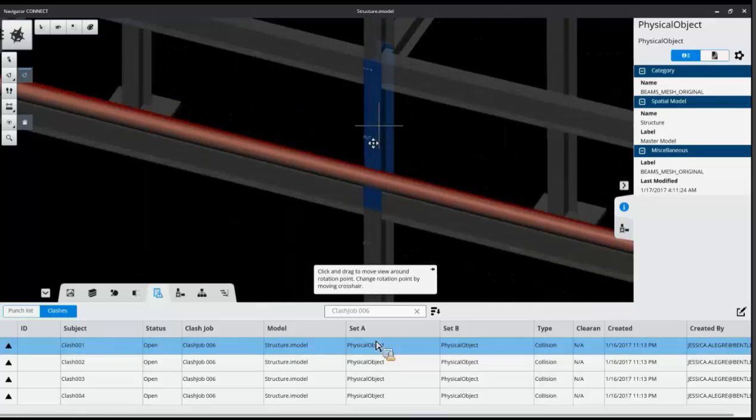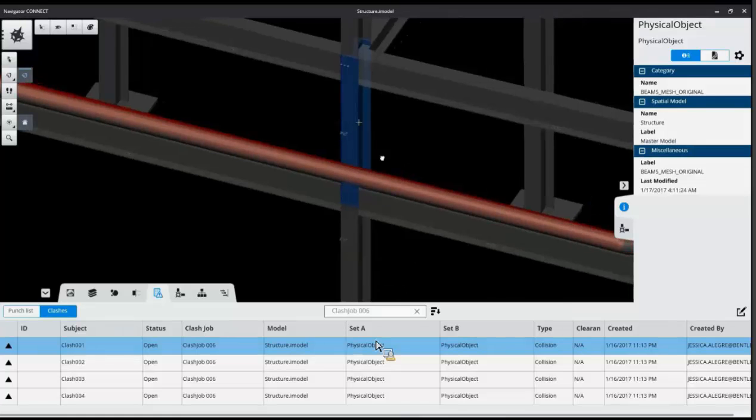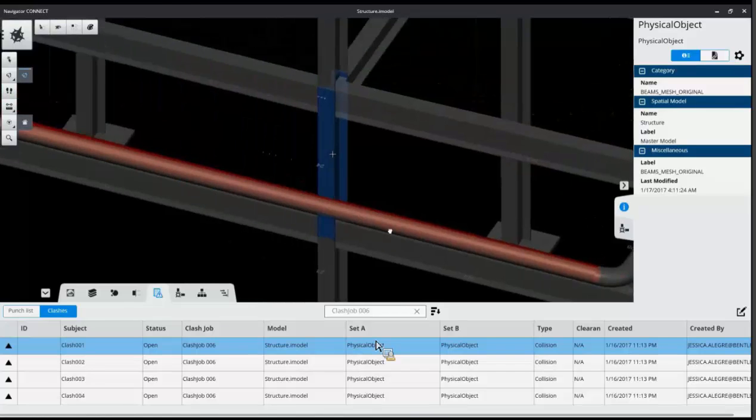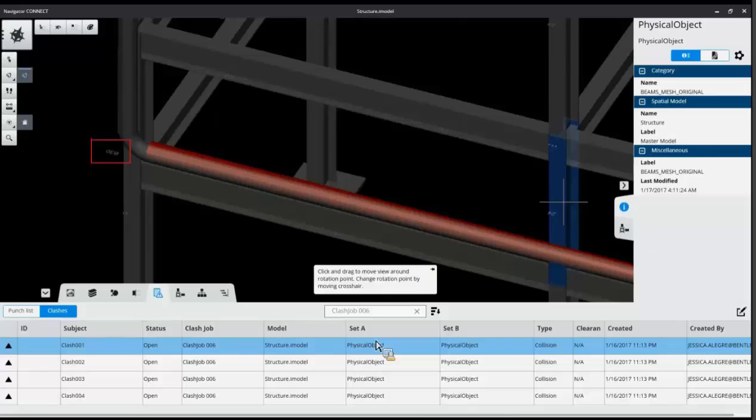So here we can see that it is column 24 that is clashing, and it's clashing with a horizontal pipe run, which falls between point B29 at the elbow and another elbow at point B30.